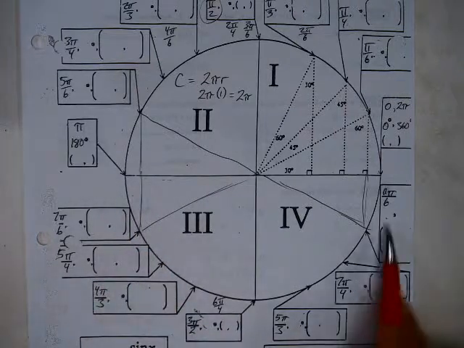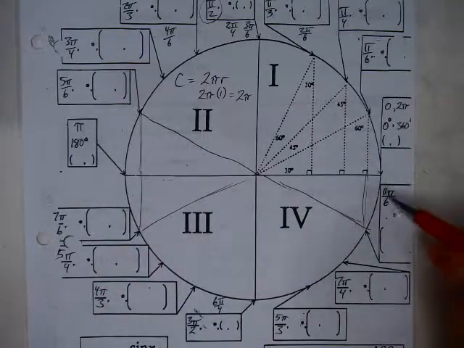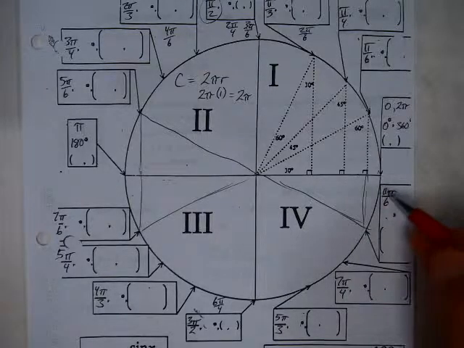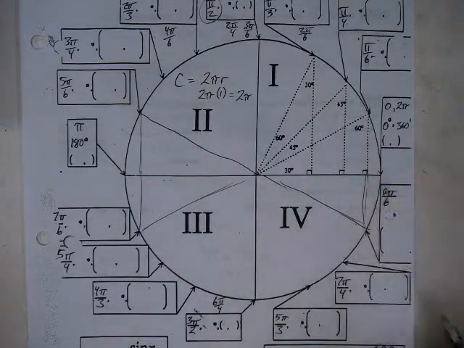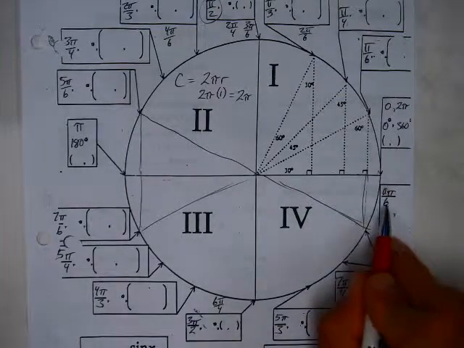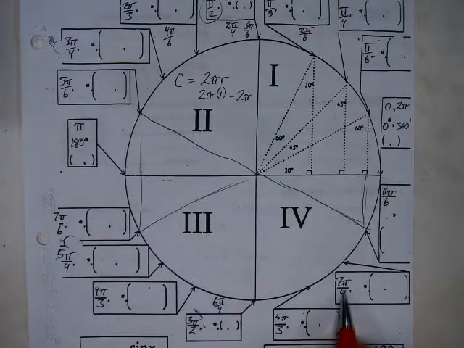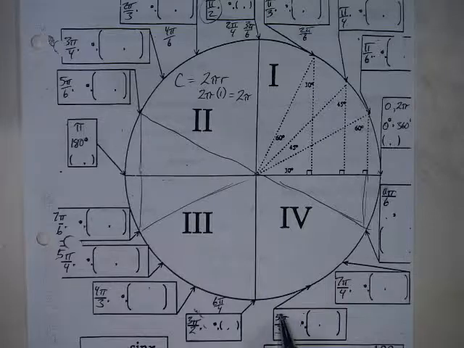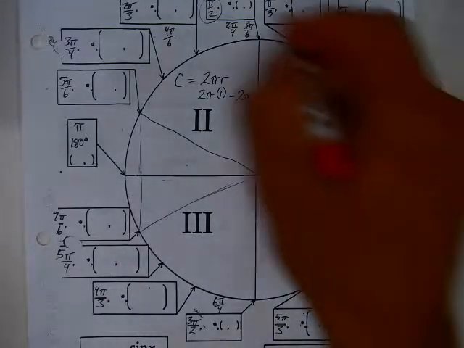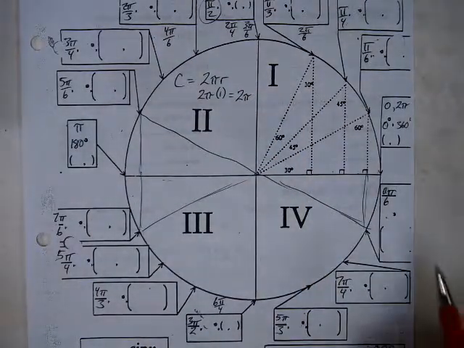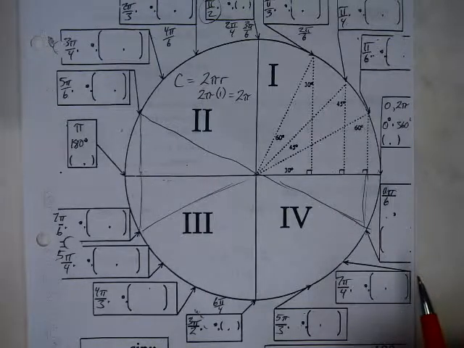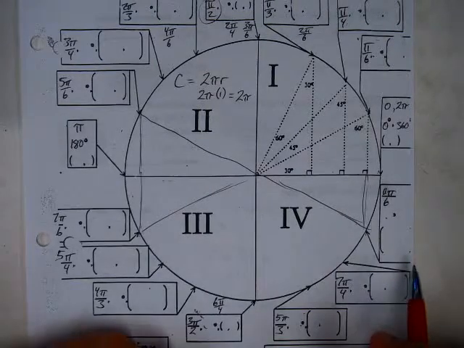Beyond that, you're getting close to 2 pi. So you've got numbers on top that are much bigger than the denominator. In fact, almost 2 times as big. In fact, it's 1 unit short of 2 times as big. So if you multiply the bottom by 2 and subtract 1: 6 times 2 is 12 minus 1 is 11. 4 times 2 is 8 minus 1 is 7. 3 times 2 is 6 minus 1 is 5. So you've got a way that you can identify any of the radian measures.